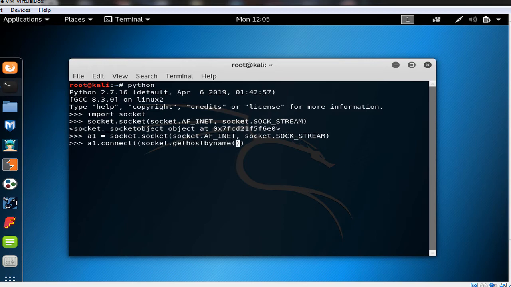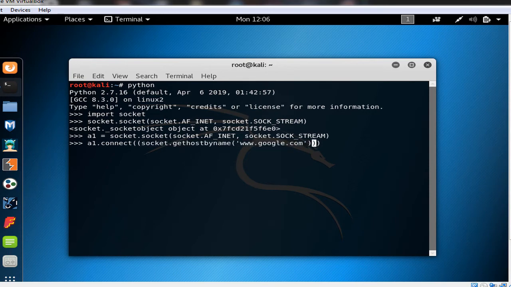Now we feed it the URL of the website that we want to be connected to, which in this example is www.google.com. What would happen is that gethostbyname would resolve this domain name to the related IP address, and the first element of this tuple would be the IP address.